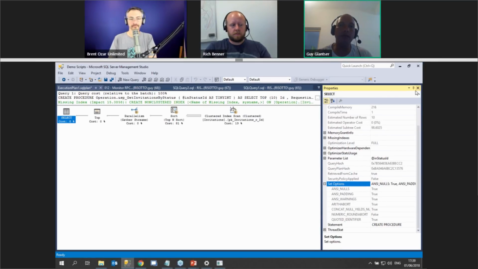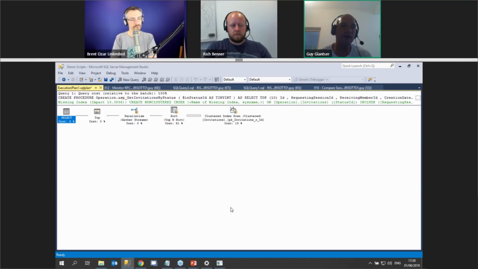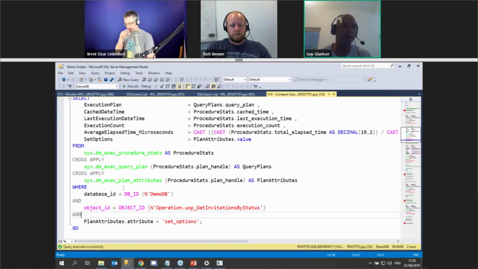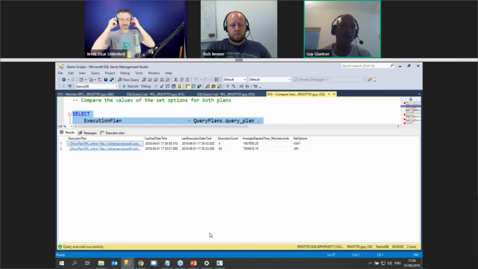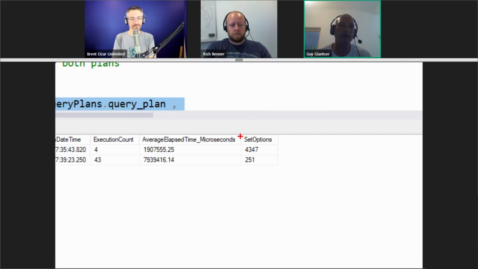And if we go back to our query with the set options, so the set options is actually a set of bits, okay? And we get an integer value describing the total values of the bits. So each set option, if it's true, you get 1, otherwise you get 0, and then you get the integer representation of that. So the first thing we can see here, it doesn't tell us much, but we see there's a difference. Okay, we have 2 different numbers. It means we have 2 different combinations of set options for these sessions, and this answers the first question, why we have 2 different execution plans.